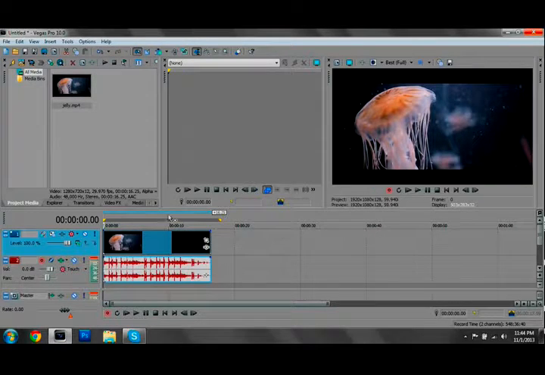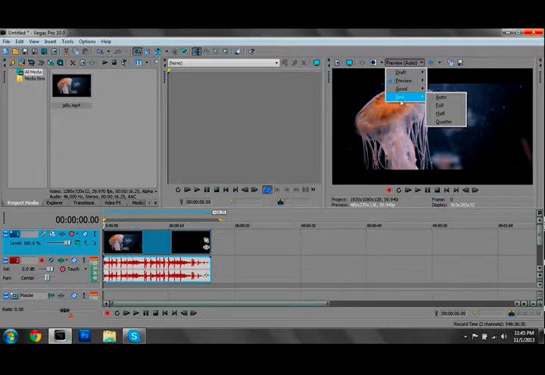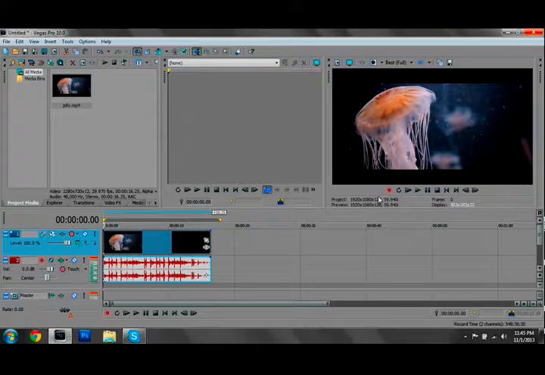Now before you render, you want to make sure everything looks good. Obviously, I usually put the triangles at the top, however long I want to render, and I go to the first frame. After that, usually you have this set to preview auto, so you can pre-render. But when you're ready to actually post your video on YouTube or whatever you're doing, go ahead and change this to best and full, because later on it'll ask you if you want to use the project settings. But it's always good to have everything set to best no matter what. So now we are actually ready to render.